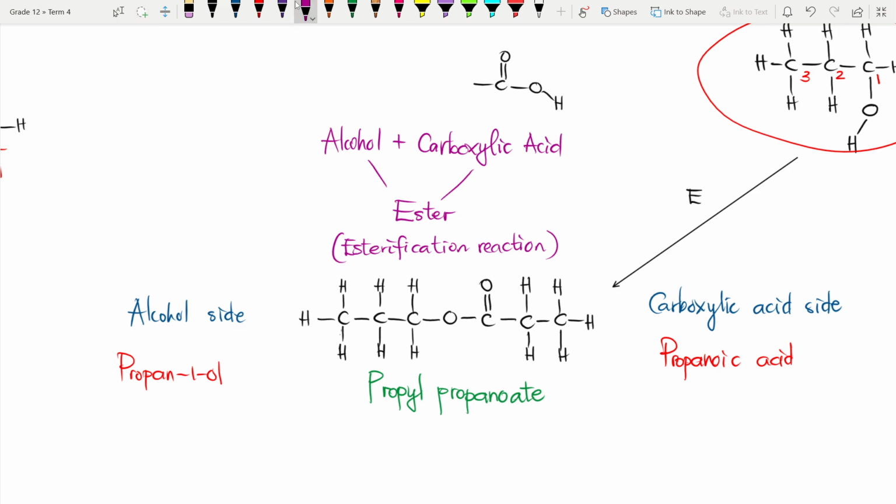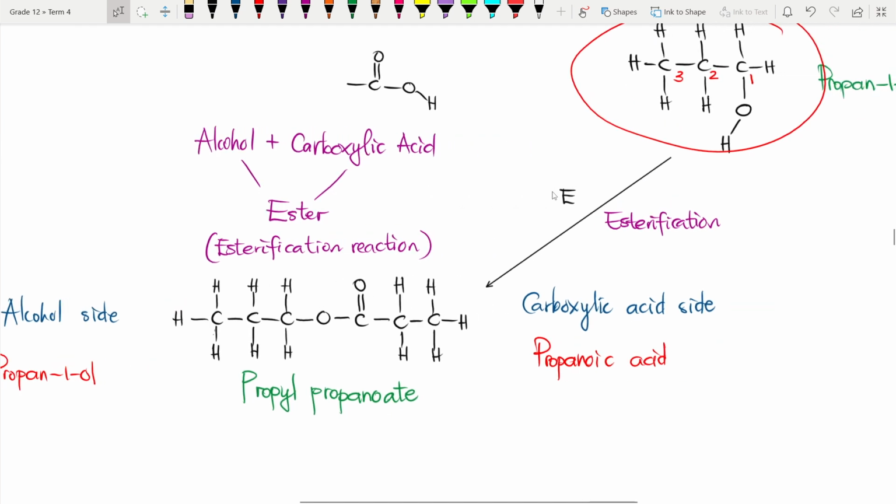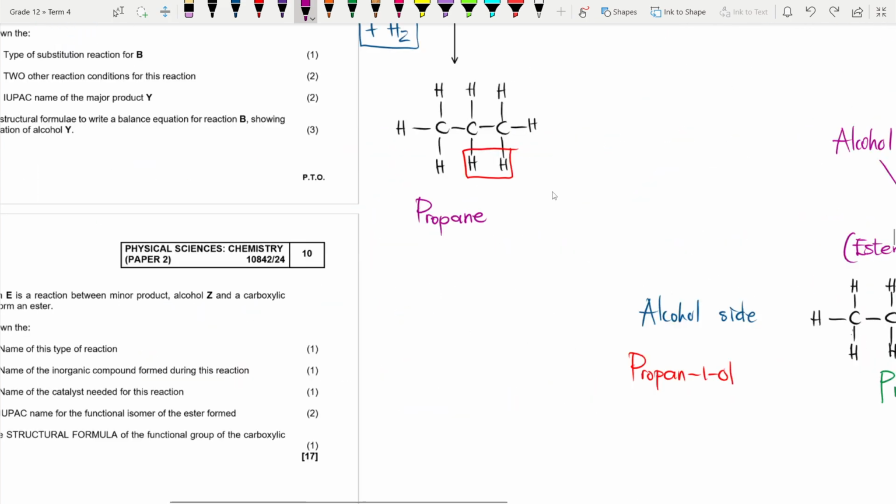Things like that. So we did establish that reaction E is esterification. Esterification is just the reaction whereby we are taking an alcohol and adding a carboxylic acid. So they can ask a question and say, what acid did we add? And you're going to say it's propanoic acid, because you know that the product looks like this. This product was given to you. Just the name wasn't given, but they can give anything they want.